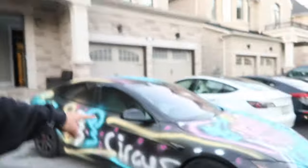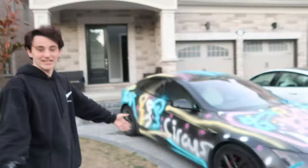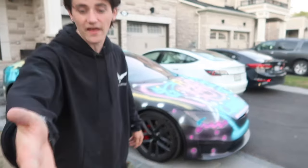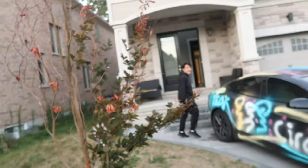That actually looks kinda good. No, I know it does. Like, that actually kinda looks good. I know, you should go for a drive in it. Yeah, I think I'm just gonna keep it like that. Actually, thanks, dude. No worries. Anytime. Congratulations. I'll come back tomorrow and do the Model 3, eh? Yeah. Model 3 and then the Ford. Alright, man. Perfect. See ya. Hey, I hope I never see you again, eh?